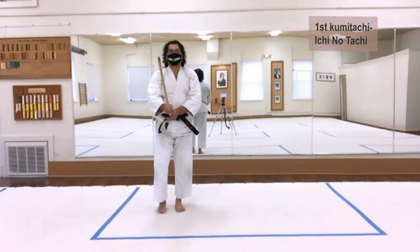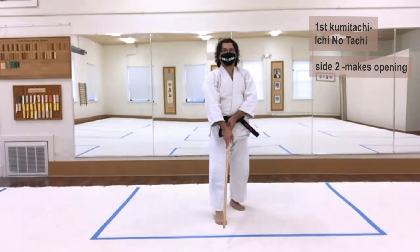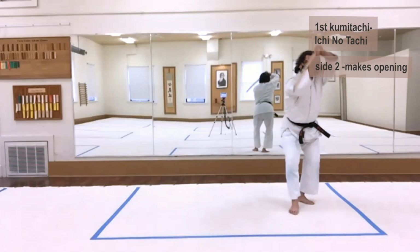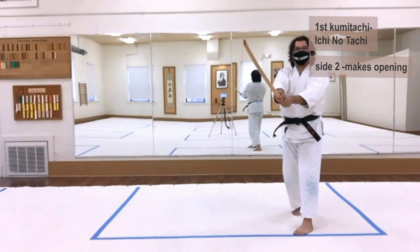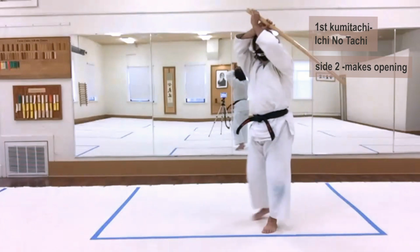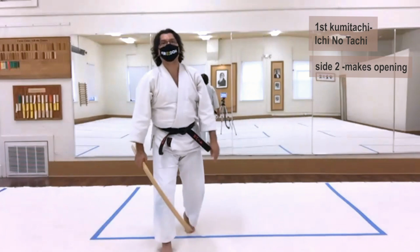From the opposite side of that, I would be here. I would drop my blade. As I drop my blade, they do that shomen, I move out of the way, cutting up underneath. Now I see the opening, I take a step forward to do shomen. As I do, they've engaged the blade. They move my tip off the line, I come around it, I'm gonna do shomen. As I do shomen, they cut down my center line, okay?